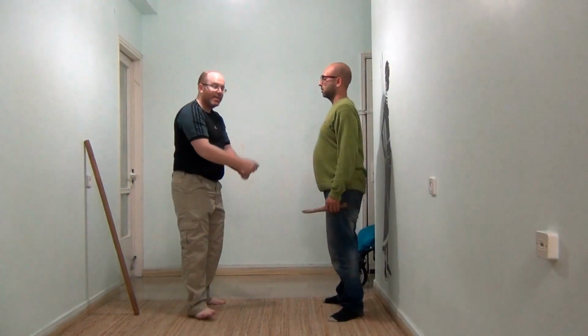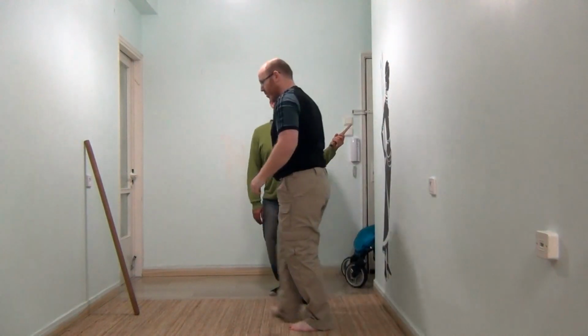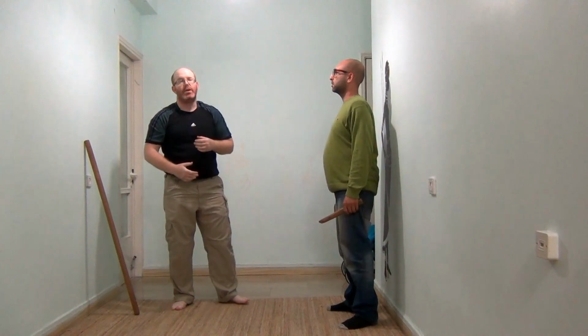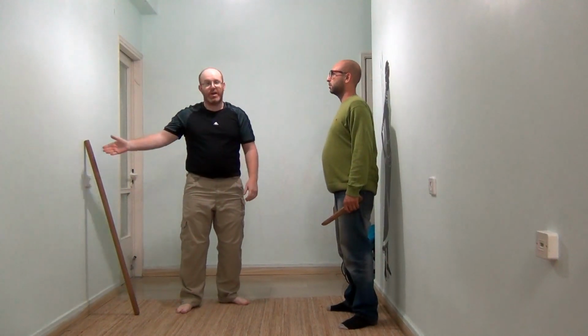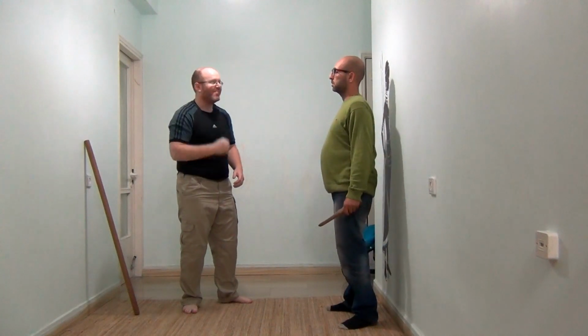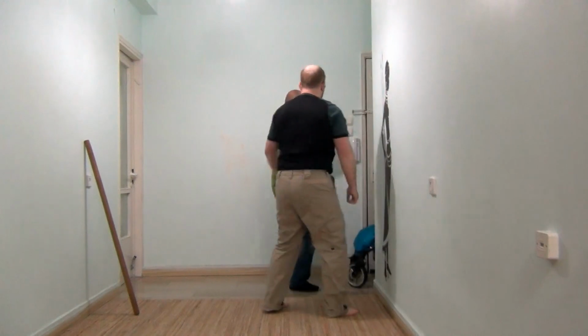Instead of taking it, let it go. Be in your own way. If you try to control the knife, you're again moving your psyche away from yourself, and there might be another guy with a stick or just a hand, which sometimes works too, I've heard. So from here, someone comes towards you, avoid, funnel, move.